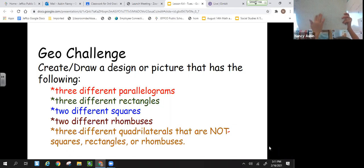You can use this because it has dots, and you can use your dry erase marker if you like, and create your shapes on here, or you can use paper. It's up to you. If you have specific questions, Mrs. Harrison's monitoring the chat.